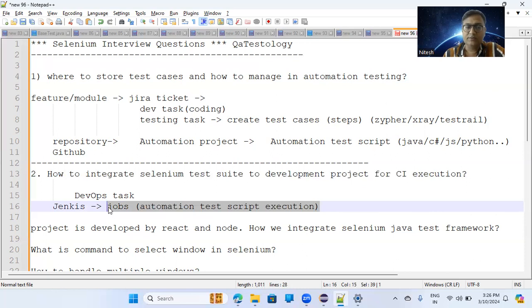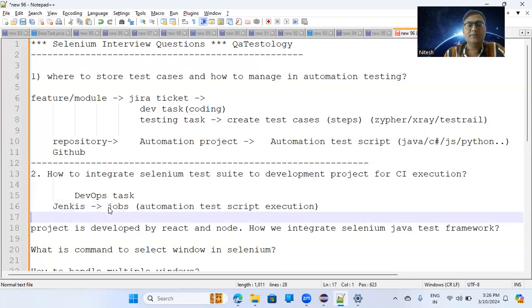Learn that thing first. Now, what happens is dev has its own build, right? Dev code has its own build pipeline structure, or deployment structure, not just build plus deployment structure.